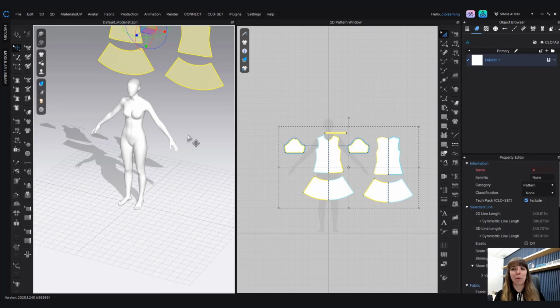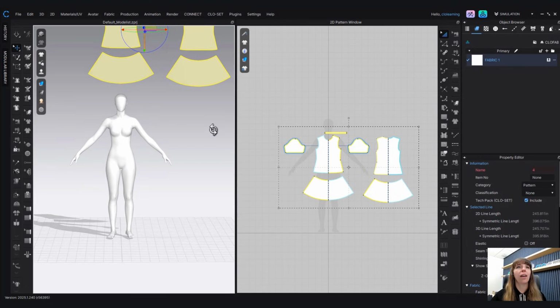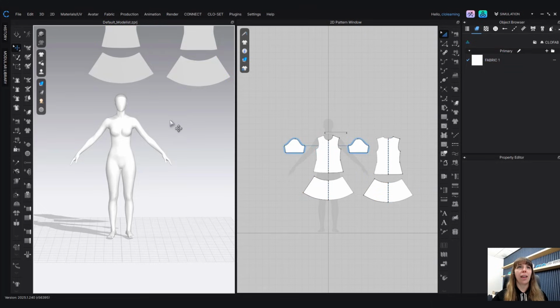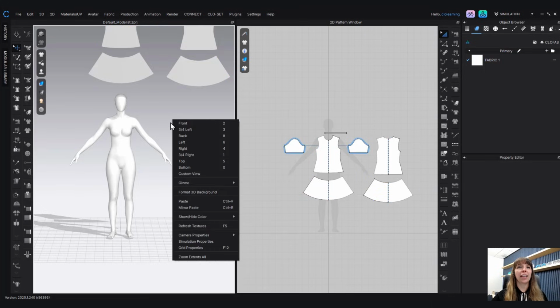Now, one thing I want to point out, I should have said this first, is if your gizmo looks a little different than mine, that's totally fine. There are different types of gizmos in CLO. But if you want to change yours to look like mine, in the 3D window, we can right-click in the gray space, similar to what we did to see those visual shortcuts for how we can look at things, and come down to Gizmo.